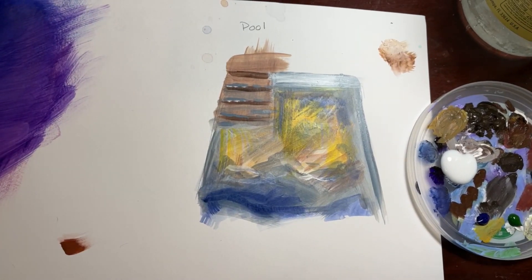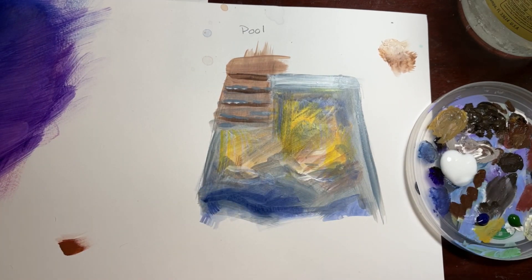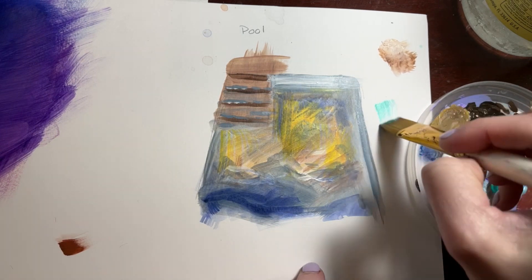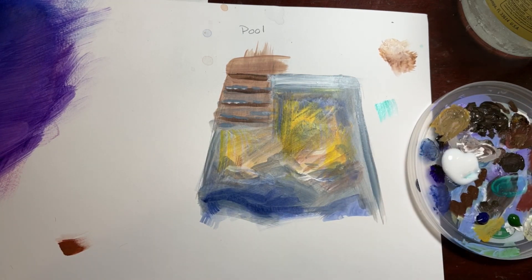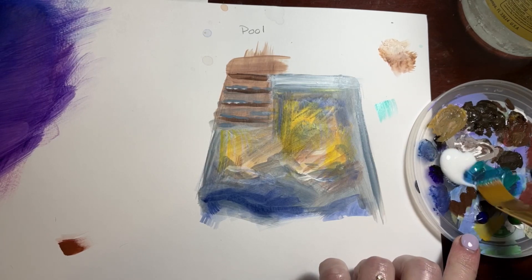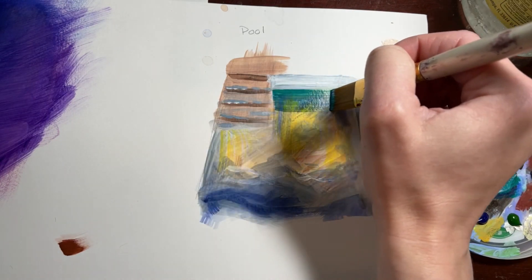All right Devon, so we've got a little bit of your pool demo here. I've already done some underpainting. I started with a burnt sienna layer, scuffed in some blues for shadows, kind of a gray tone just to tone some of the side walls and things, and then some yellows and scuffy colors, a few highlights, just to build up sort of a base of some of those areas.